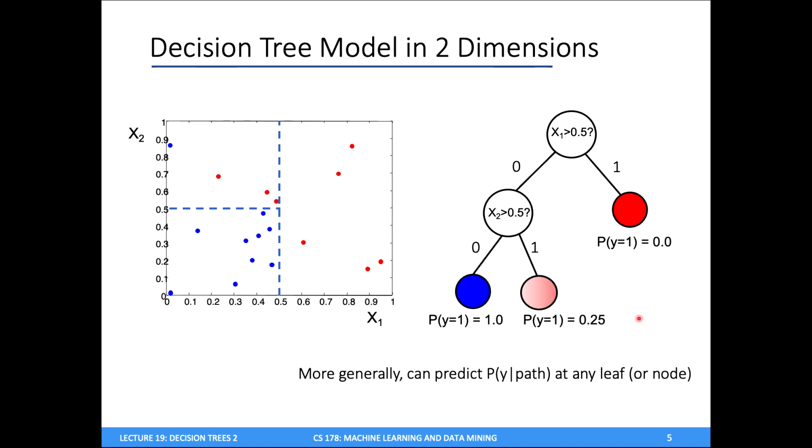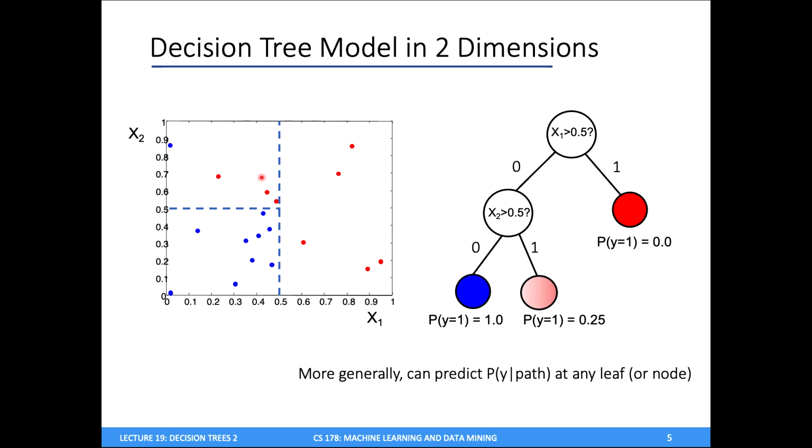Oftentimes, we don't want to just return a predicted label at the leaf nodes of our decision tree, but rather we want to predict probabilities. So we've already seen a few times why these probabilities are useful: they can represent uncertainty in our predictions, and we can use them to define multi-class classification models. But what we mean by returning probabilities is that we just count up the relative frequency of classes appearing in these decision regions. So here, this region corresponds to this node down here, and the probability that y equals 1 should be, in this case, 3/4 rather than 0.25, actually.